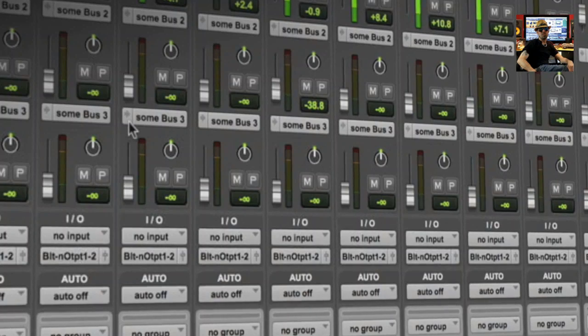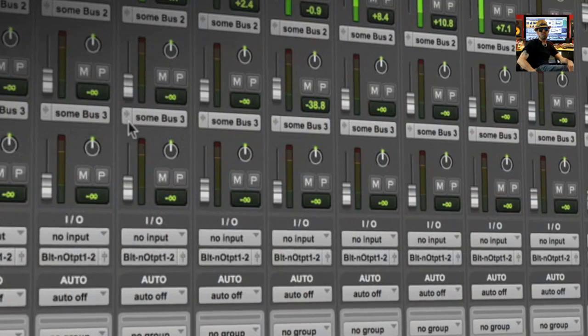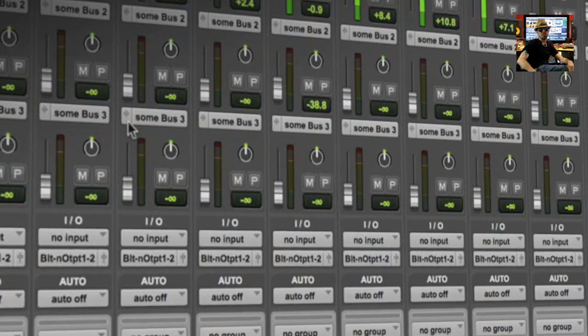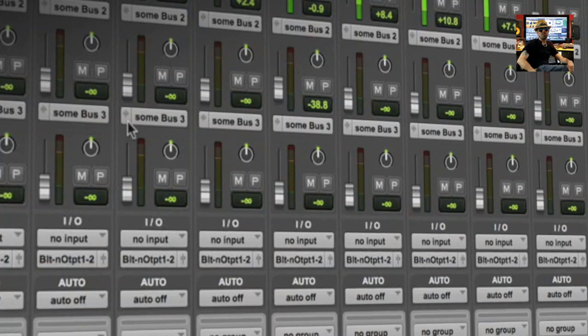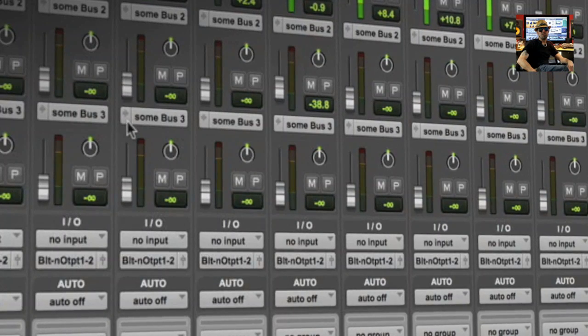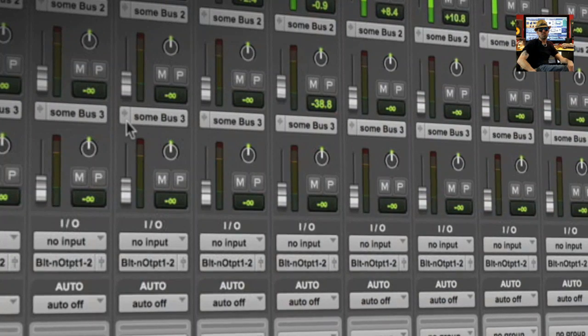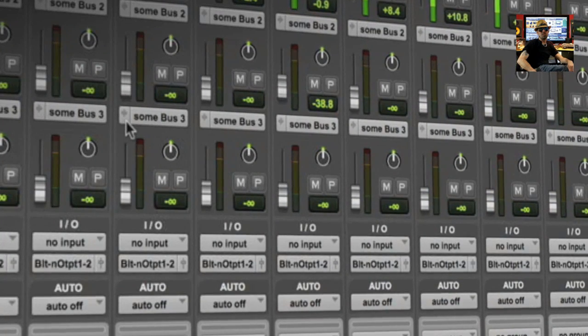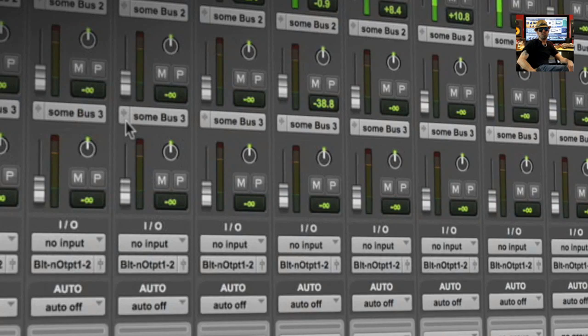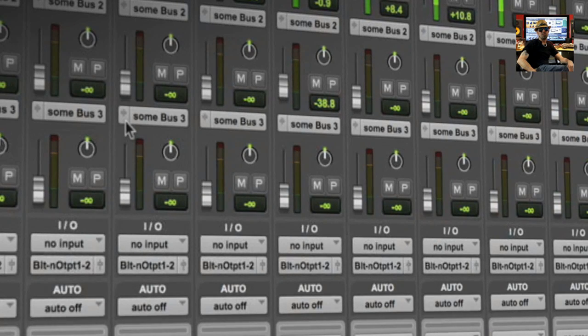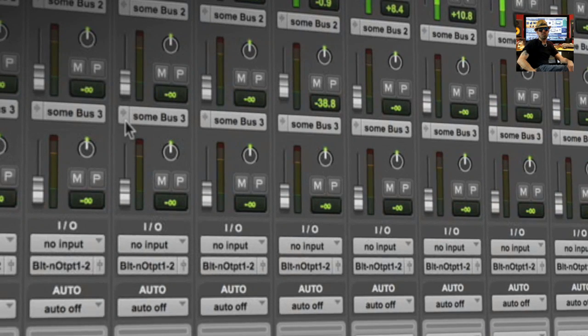But the trouble is that mini fader would inhabit the space of all of your 5 plugins. So you'd have to choose which send you were going to choose. So it would either show you send A, send B, send C, send D, send E, etc. Now they're allowing you to have as many of those as you want, even to the case where you can actually hide the master fader, the fader at the bottom of the channel, if you want.